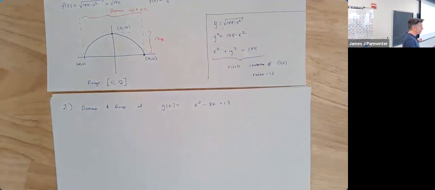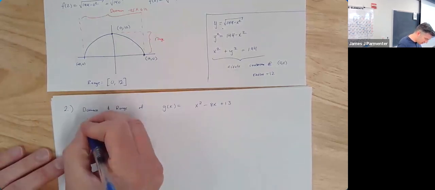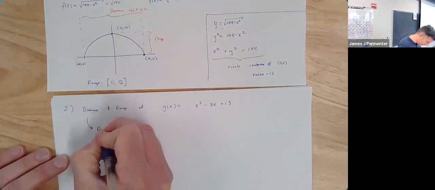When we talk about domain, do we see any of the usual domain problems? Do I see a square root? No. What else do I need to worry about? Logarithms, definitely no logarithms. What's the other thing I have to worry about? Right, specifically dividing by 0, and there's no division by 0 possible here. So we're safe. There are no domain issues, which means our domain is going to be everything.